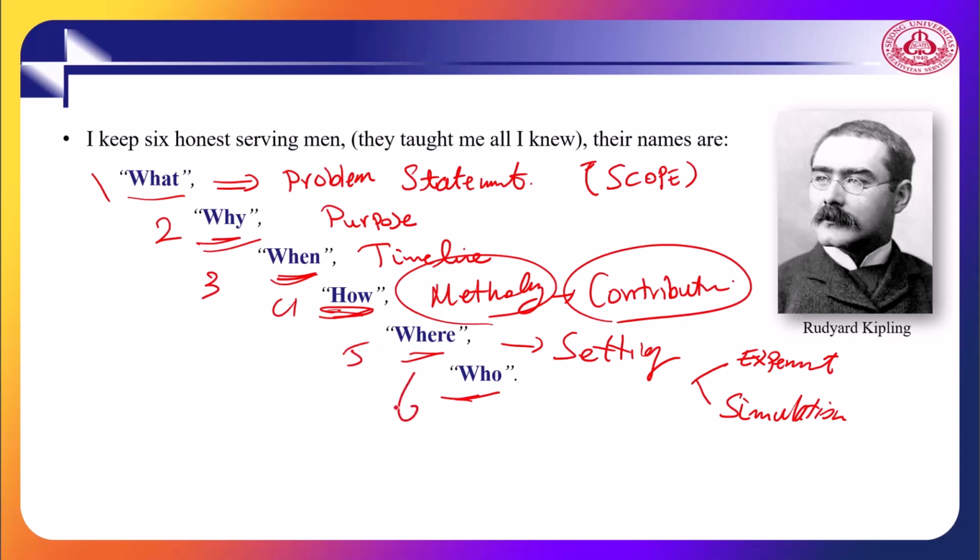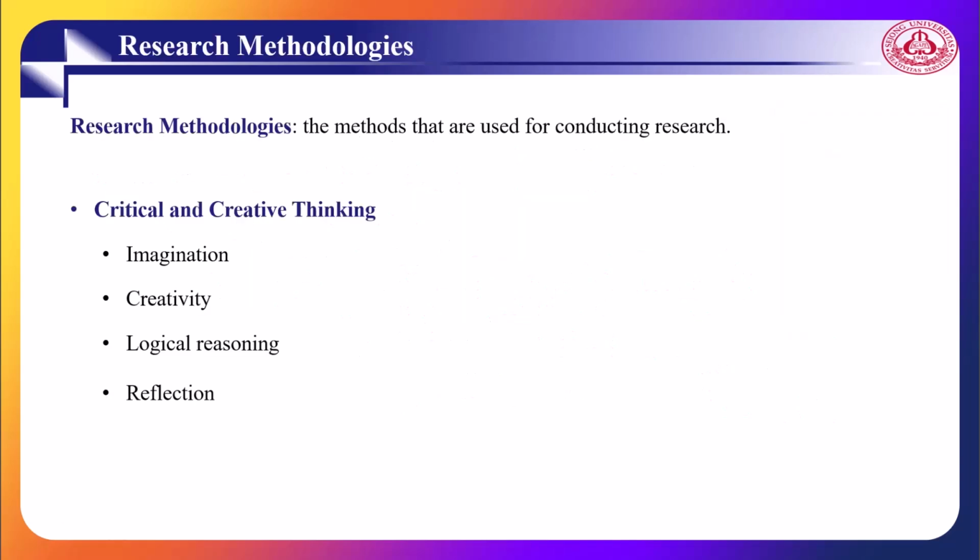So these 6 guiding questions or friends help us to structure research systematically and ensure all critical aspects of inquiry are addressed. So now we come to the point of research methods, research methodologies, or we can say research procedures or methods. How you want to conduct your research? What are the methods? What are the procedures? And what are your technical contributions in conducting this research?